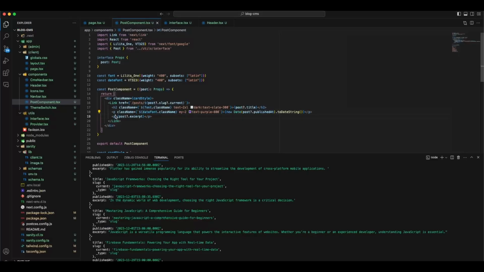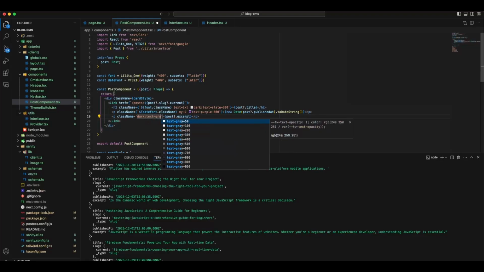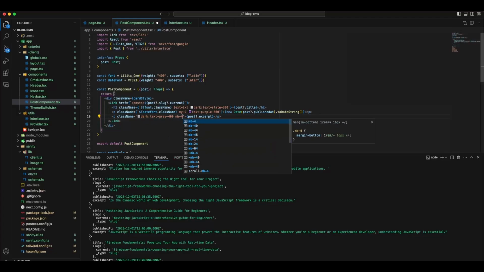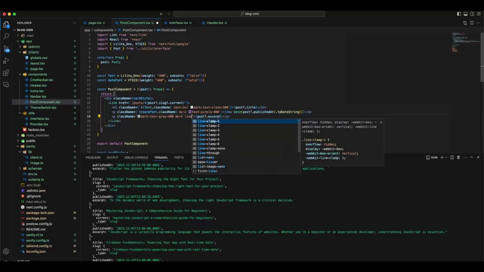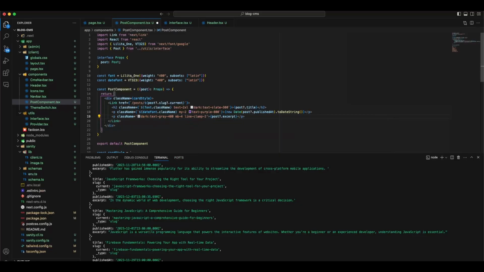Moving on to our last paragraph here. We'll only add some basic class names here. So on the dark mode, I want this text to have that grayish color. So gray 400, let's see. Margin bottom 4, yep. I want to add some line clamp, just in case that we receive a longer string here, but I don't think we're gonna receive a long string because we manage that on our Sanity backend. But just in case, I think it's a good practice to also manage that on your frontend.